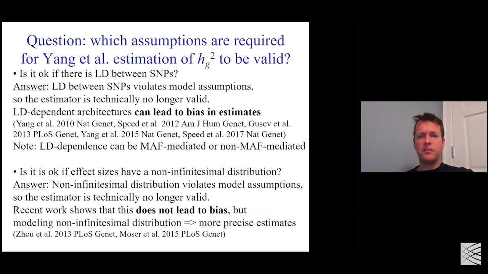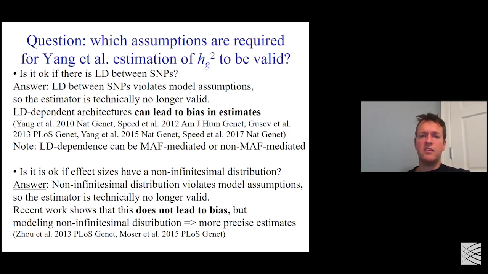And so I haven't really emphasized this point, but the estimation procedures that I've described, where you compute a genetic relationship matrix from unrelated individuals and then use restricted maximum likelihood to fit variance components to estimate SNP heritability, have some assumptions underlying them about an infinitesimal architecture, where infinitesimal, as I defined earlier, refers to a genetic architecture in which all SNPs are causal with a normal or Gaussian distribution of causal effects. And the methods assume that, but we now know that even though that assumption is clearly incorrect, it does not lead to any bias.